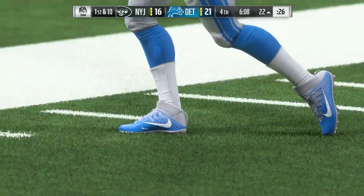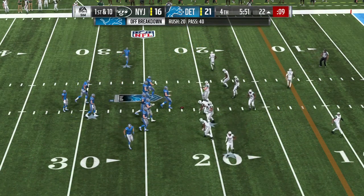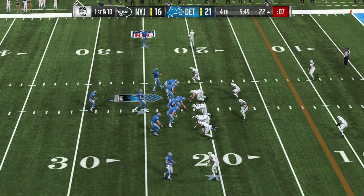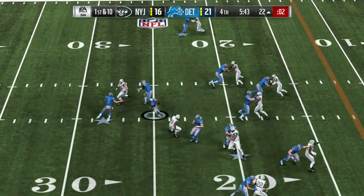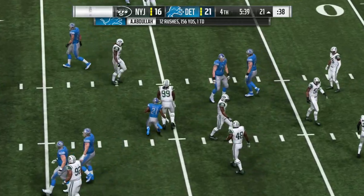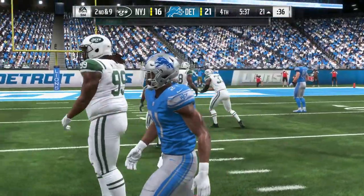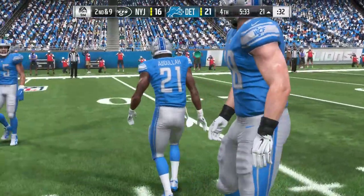And most of the time, the post isn't available because usually you have defenders in the middle of the field. But if you throw enough curls and crossing routes and underneath routes, I know from experience, they get tired of watching those balls get caught. They start to creep up a little bit, and that's when you can hit them big over the top. And he'll be taken down near the 20 at the 21. Just a yard on the pickup there, and it'll bring up a second and 9.